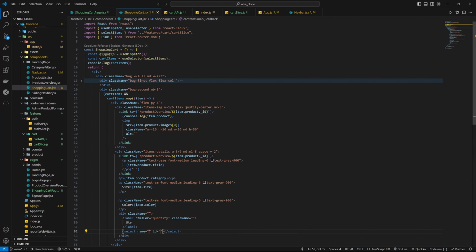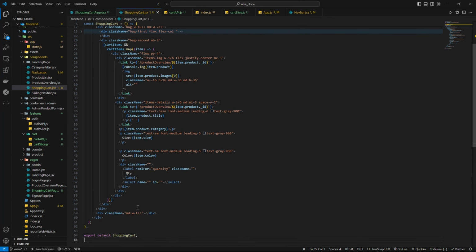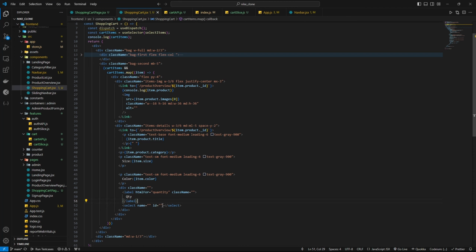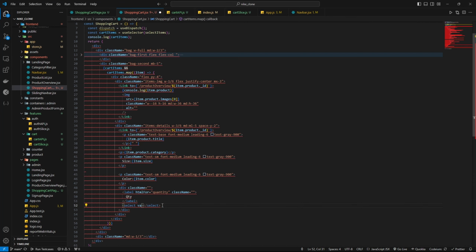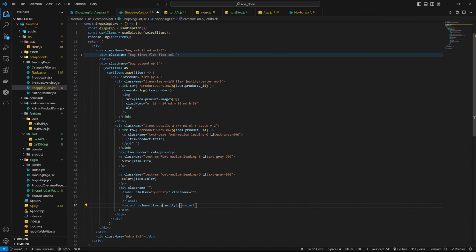In the select we don't need the id and name, so remove them. We need the value, and the value will be item dot quantity.